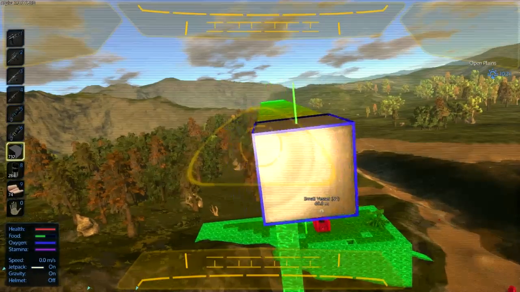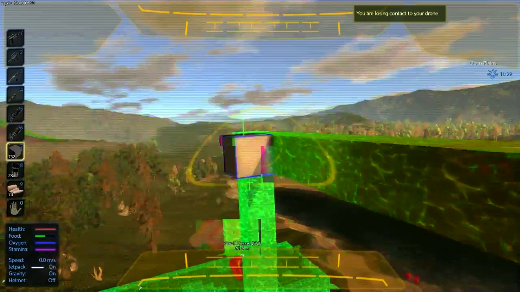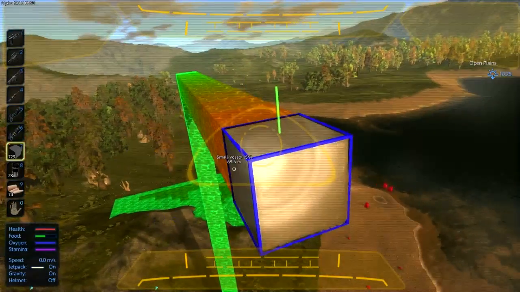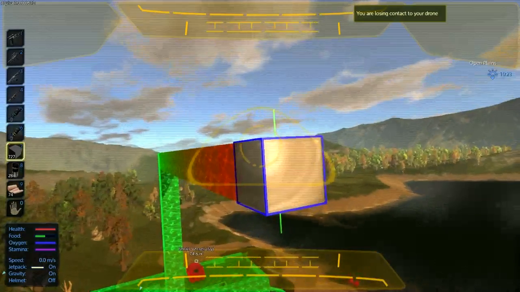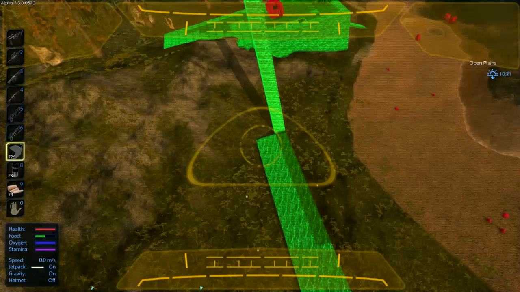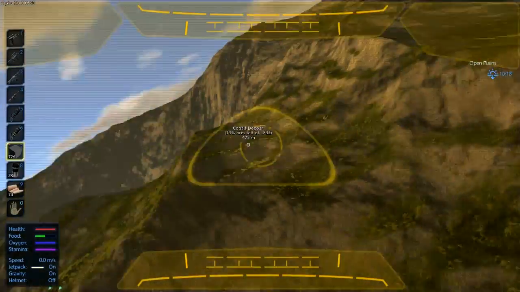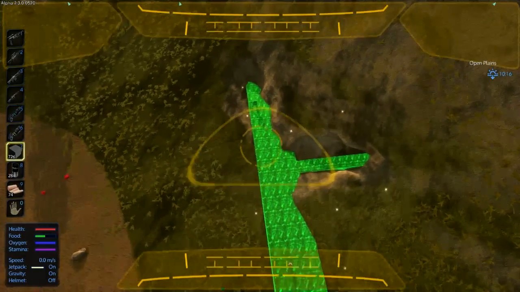So, how many is that? Okay. Oh, come on, drone. 2, 3, 4, 5, 6. Alright, 7, 8, 9, 10, 11, 12. It falls. Those materials are lost. And yeah. The 12th one is the one that fell, not the 13th, which is what I was expecting. As I recall it being said, you get 12 blocks.